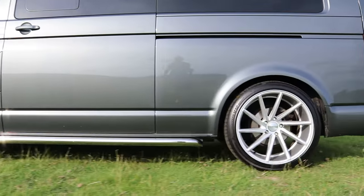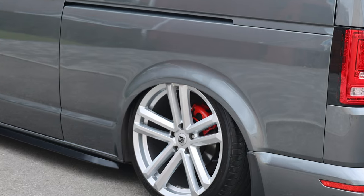I installed air ride on this vehicle about two and a half years ago, because I was formerly running about a 50mm lowering kit and had a very nice set of wheels on it. All of that had to be swapped out when we switched to air ride, because with air ride you need to be able to air out to calibrate the system — you need to be able to tuck your wheels into the arches.